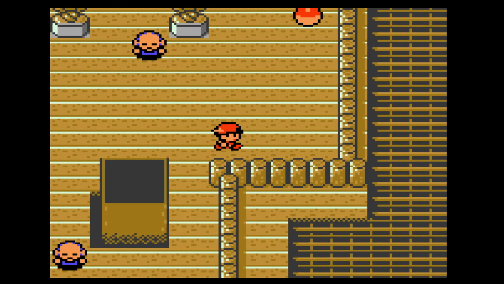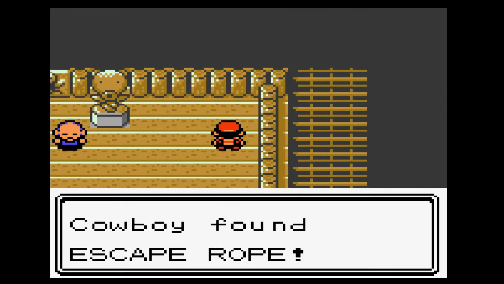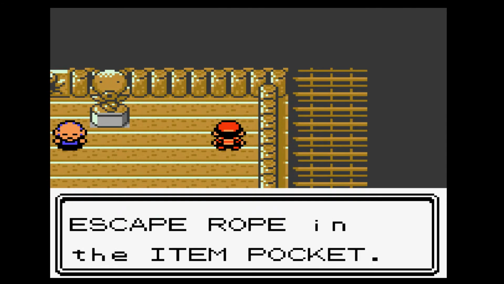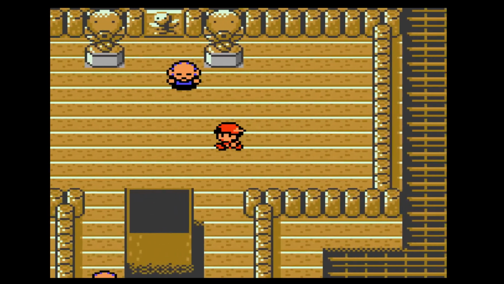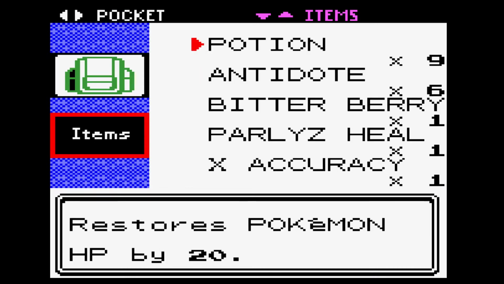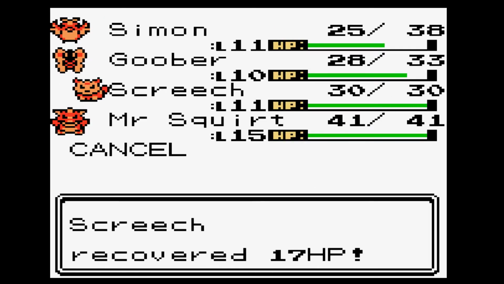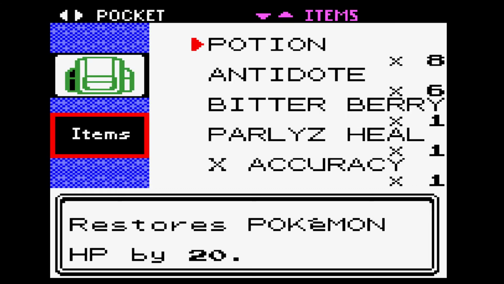Pedro used an escape rope. And there's an escape rope right here, so I don't have to walk through the fucking Sprout Tower again. Alright, let me heal up with some of my potions so I don't have to go back to the Pokemon Center. And then we're gonna whoop this old man and get ourselves an HM for Flash that we probably won't use for quite some time.